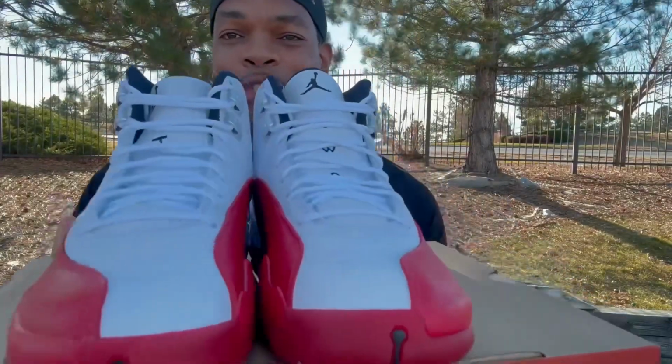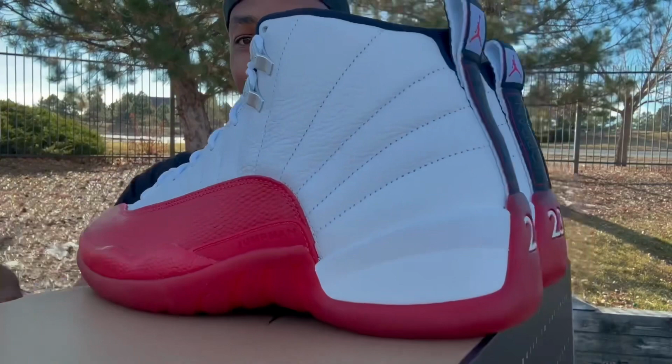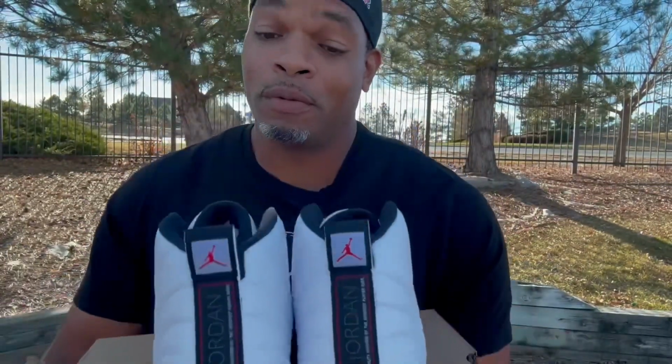Today, we are going to take a look at the Jordan 12 Cherries. Without further ado, let's take a look at these kicks.